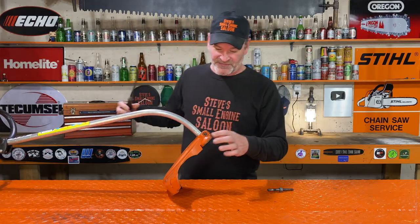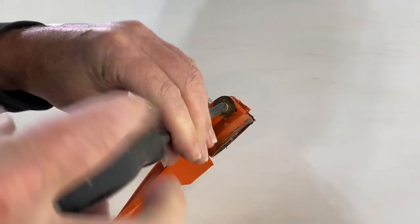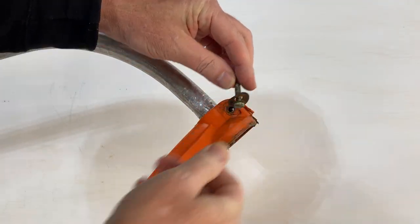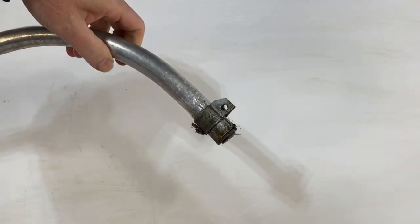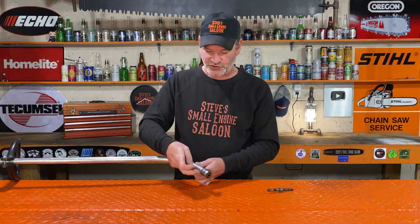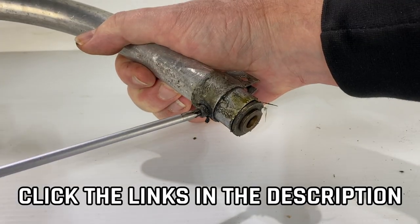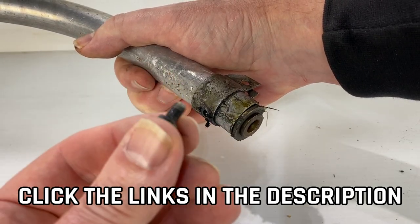Let's get that out of there now. All you have to do is get this guard off — this big orange guard. One big screw in here; you take that out. Some of these have a flat screwdriver that fits in there and some of them are a Torx 27. Put that screw aside and just pry that guard right off of there. Put that guard aside because you're going to be putting it back on. Now you'll see there's a little tiny screw right here — that is a Torx 27 tool. A Torx 25 will work also, but a Torx 27 is the proper tool. Let's get that little screw out of there, and put those tools and that screw aside. Now we have to pull that bearing out of there.